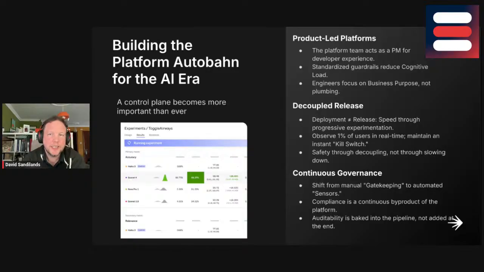We need platforms more than ever to give sensible options to people. And the decoupling of release is more important than ever because we do have to experiment with so many models.